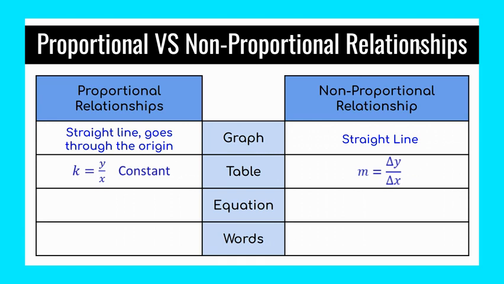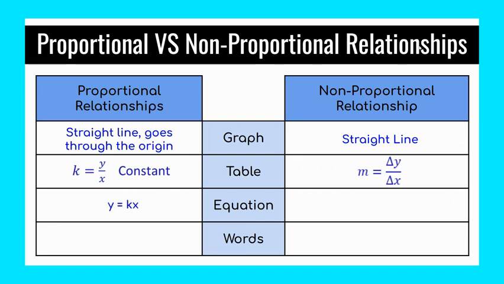Again, I'm not going to talk about this too much because we're going to go over it in depth in a couple of weeks, but the main thing you need to know about non-proportional is that when you do y over x, it's not the same thing every time. Proportional, it's the same thing. Non-proportional, it's different.